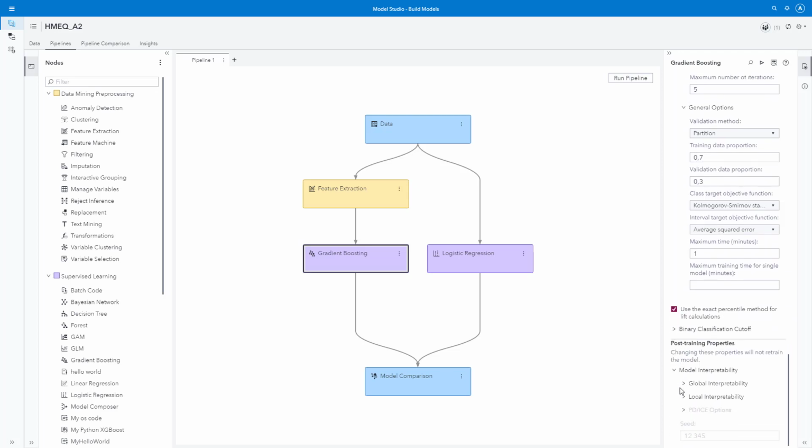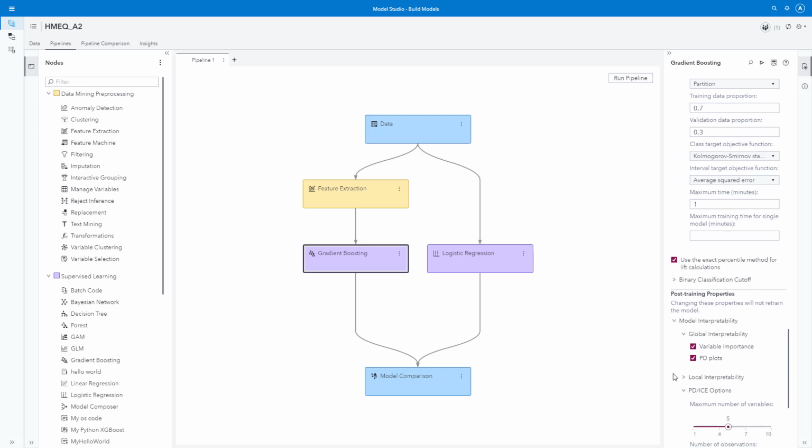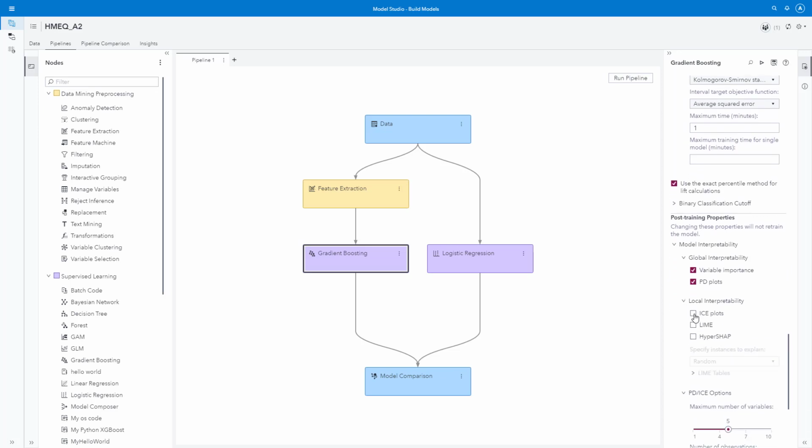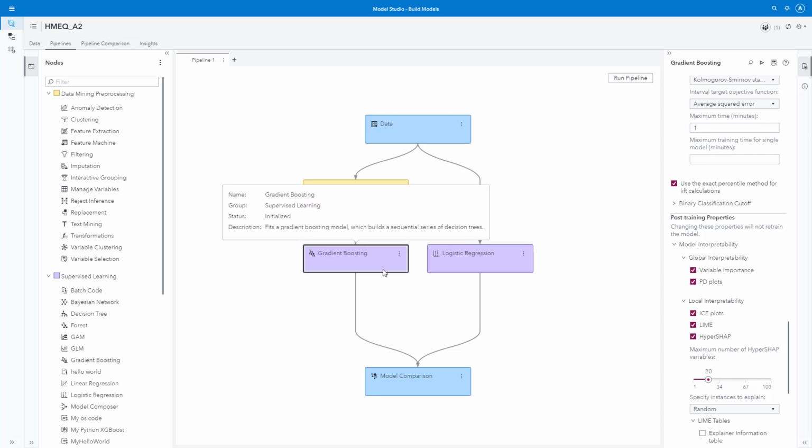And in the bottom here, you can find also the model interpretability options. So these are quite nice and I recommend to try them. So it's easy to turn them on. Just click on the boxes here. So we have partial dependence, ICE, LIME, and SHAP methods here that you can use to understand your models a bit better in case you are using the more complex models like gradient boosting or neural networks maybe.